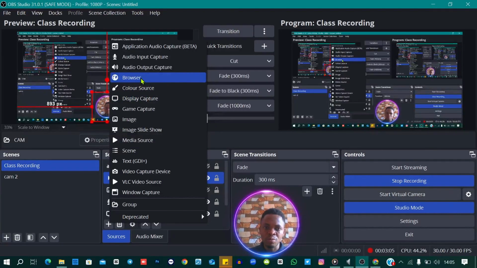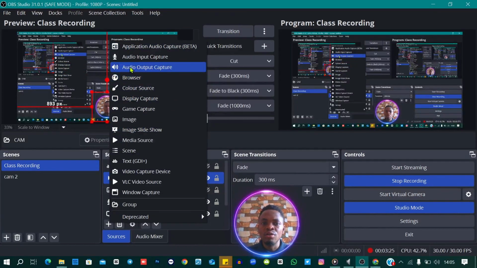OBS has so many powerful tools like this browser. We are going to experiment with all these things. Yes, we are going to experiment with each of these inputs individually. Then you see what they can do for you. Then this browser is something like, well, let me not say much until we start experimenting with them. We are going to experiment with each of them singly.